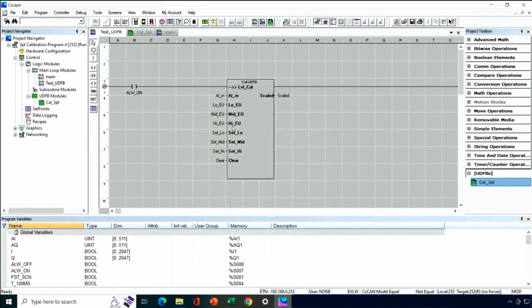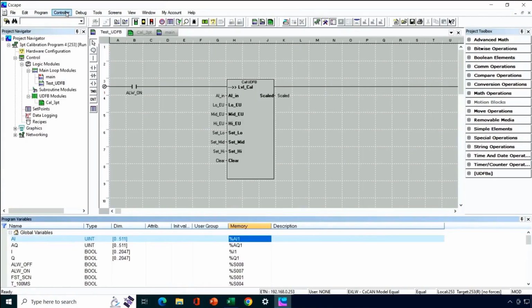To test this, we can just download it to the controller. So now we'll do the test. One thing we can't forget is that this AI_in variable, to be tested on the bench, needs to actually be mapped to one of the analog inputs in our system or in the I/O simulator. So in the global variables list, we added a memory mapping entry for %AI1, so that way we are getting direct correlation between the analog input coming in and this particular variable.